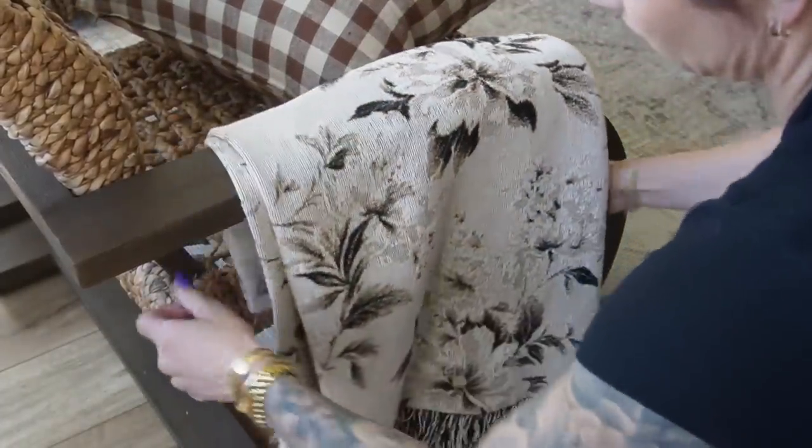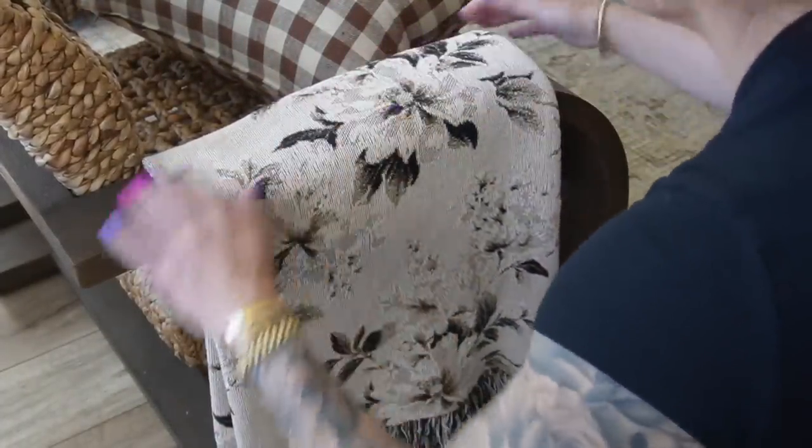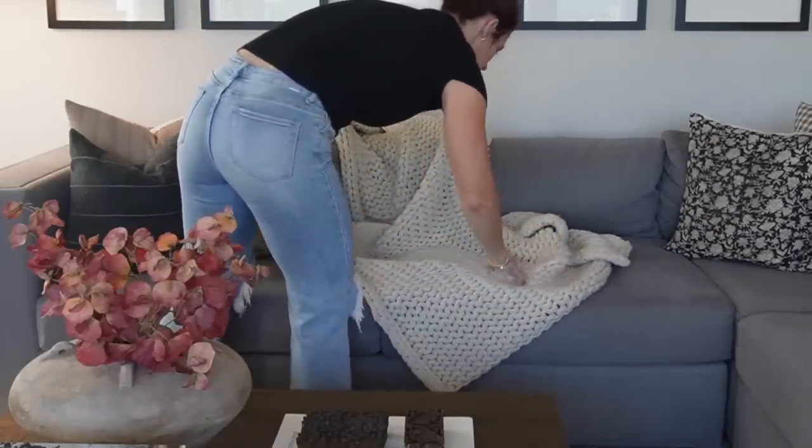While we're still speaking of textiles, throw blankets are also a really great place to refresh. Those typically run you about $20. I refresh mine every now and then just because they do get thrashed with my children. I love bringing in a different pattern, or even just a basic cream blanket for that feeling of spring, that color that we want, to exude that lighter, airy, bright feeling. So your textiles are going to bring in your color, your pattern, and obviously that spring feeling. So that is the next item on our list.